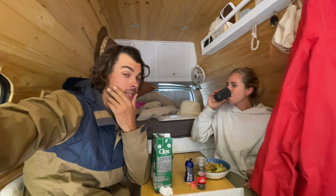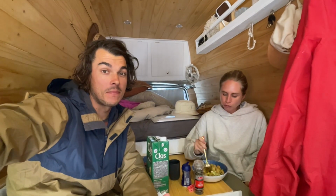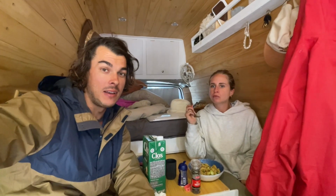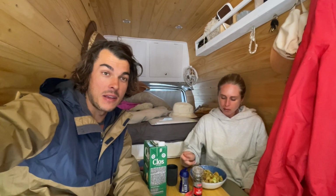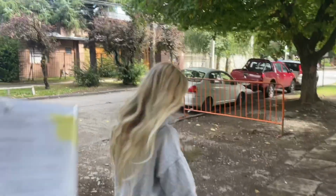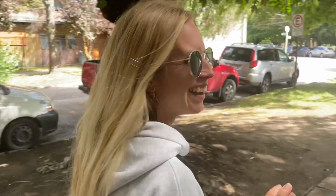So in true Chilean style, that did not go to plan. Every single time we've tried to do anything with the legal framework in this country, something's gone wrong. We didn't have a specific paper we needed to get the document, and we couldn't get it there, it wasn't working, so we've come back to the van and gotten the document online. They've closed for lunch now, so we have to wait another hour. Then we're going to go back and get the document and then legally be allowed to leave the country with the van. So, we have it now. We can legally cross the borders. But as planned... Let's see about that. Let's see how it goes first, yeah.